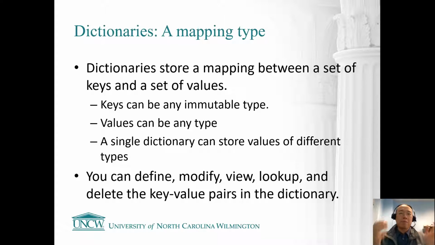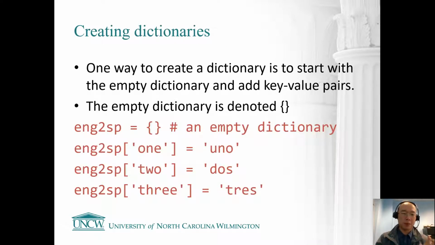That is, we want to map a group of items to some corresponding values. In Python words, they are key and value pairs. A dictionary can be considered as a bunch of key value pairs. So a key maps to the corresponding value, and another key maps to probably another value. If we have a collection of key value pairs, then we can say that is a dictionary. Using a Python dictionary, we can define, modify, view, do lookups, and delete. They are all supported in Python dictionary.